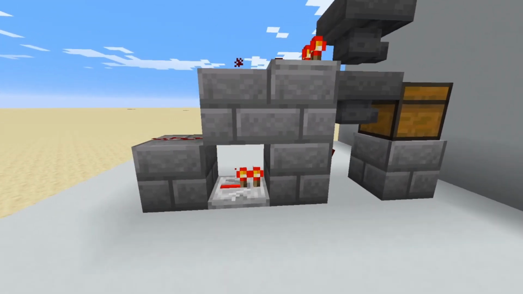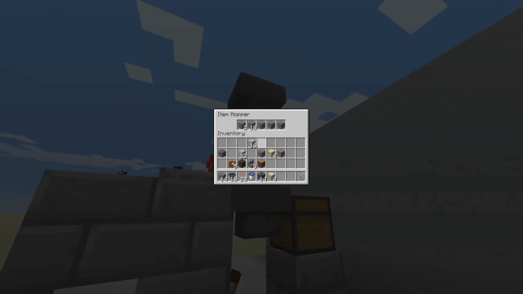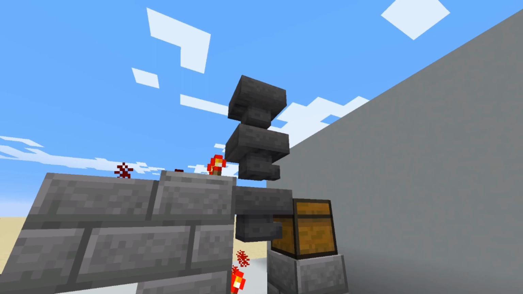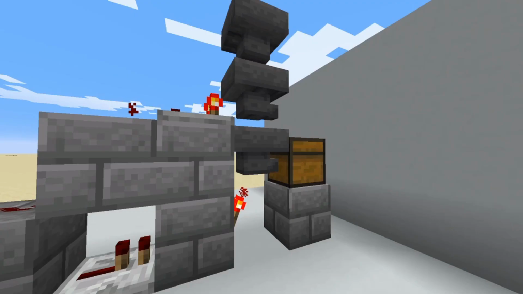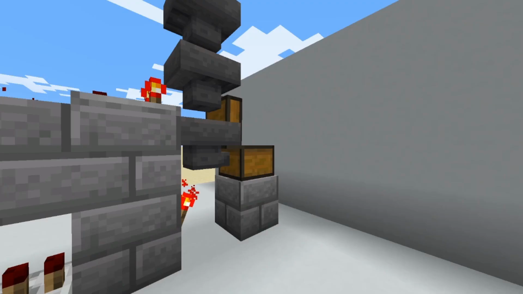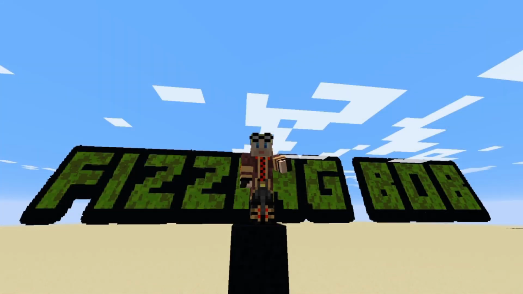So the reason why I didn't use this circuit within the design was that in the past I have had problems where occasionally the items in the filter hopper drain out into the chest, whereas with the one I used for the tutorial I have never had that problem. So that's the end of this tutorial.